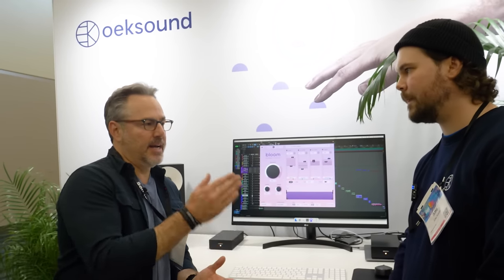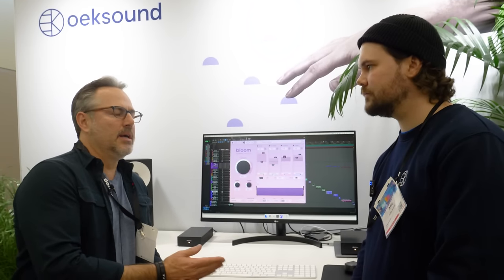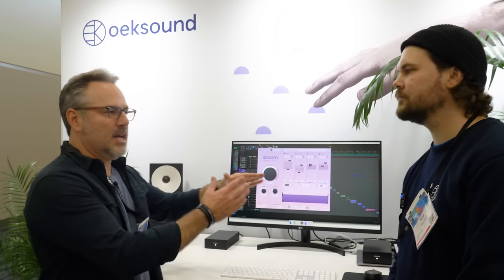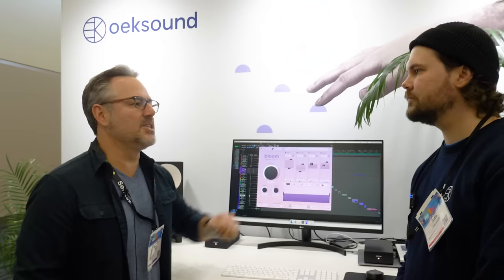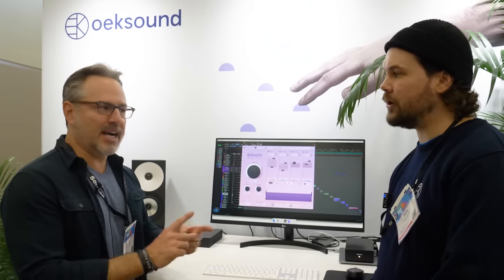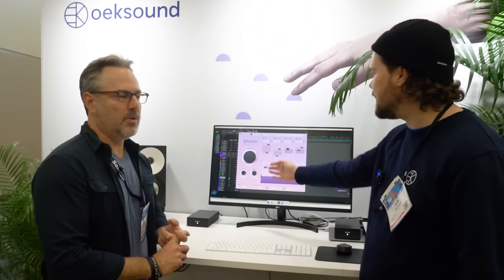Okay, so for example, one of my first inserts on a vocal is usually multiband compression. All right. And I divide it into 4 groups, right? My low one is controlling, let's say the singer gets down in here, maybe that's set to around 270 or something like that. So when they dip down, it's ducking it down. Yeah. If they get harsh in the upper mids, it's ducking it down. Electric guitar, you know, whatever. So it's that kind of thinking. Yeah. But it's not compression? No, but it does include, you see the amount knob.